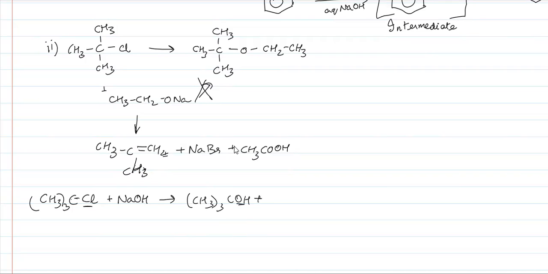Now this reacts with sodium. Sorry, I shouldn't have written Na plus. So it reacts with sodium. And this in turn is going to give us CH3 thrice. So the H will get kicked out, Na is going to get replaced over there. So CONa. And this is one of the reactants for the Williamson ether synthesis. So this can react with CH3CH2Cl.